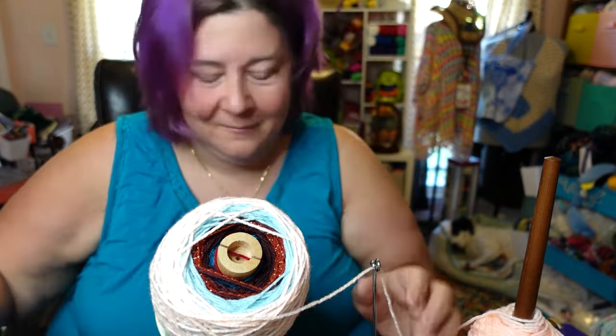All right. I'm thinking the green. We have a lot of sparkle on this end, but green? Isn't that pretty?